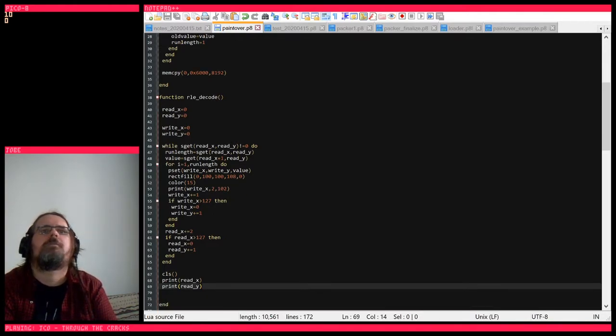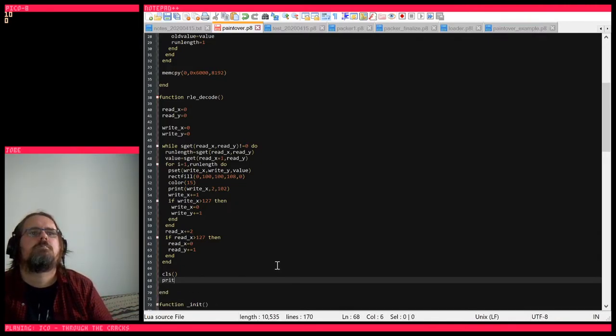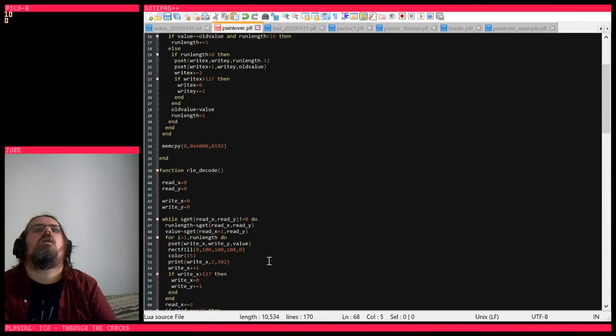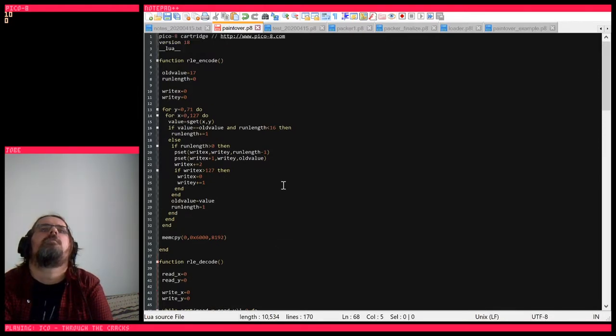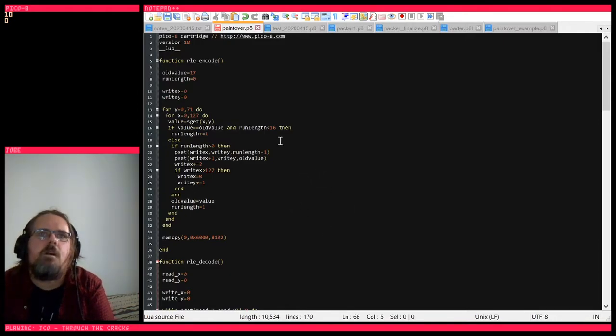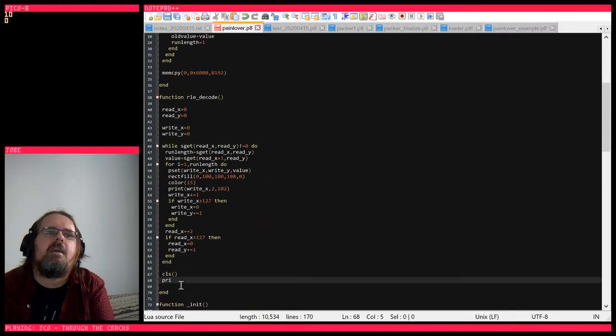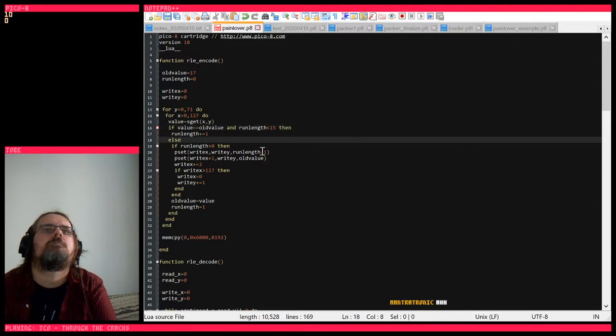So is that black, really? Yes, because now I'm using the black to signify that the run is over, but I'm also using black to signify a run length of 1. This is the issue here. So we need to do this instead. Now it should work, I think. Yes.